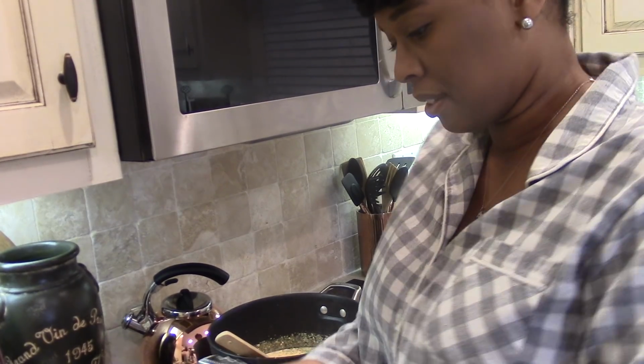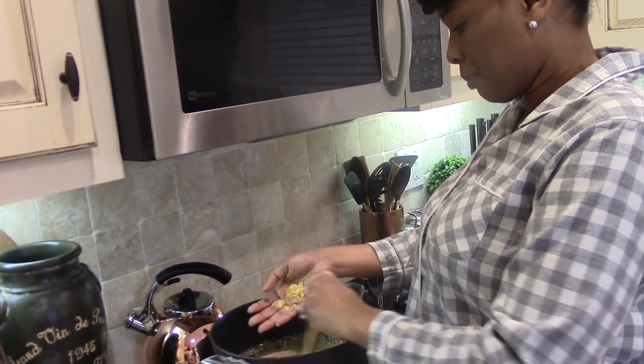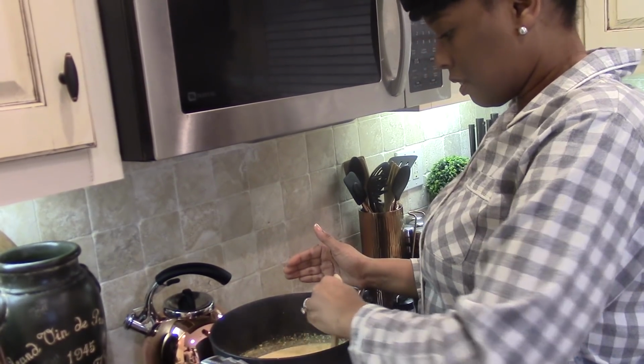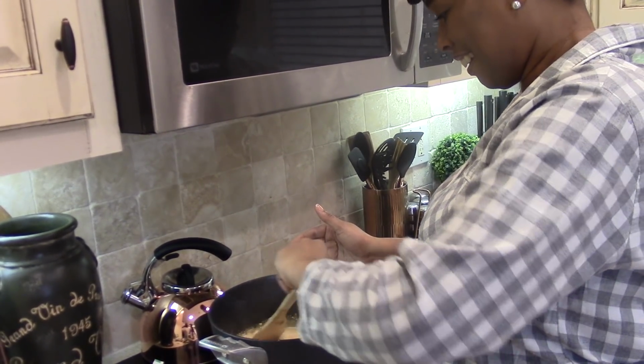Pour it in my hand. That's a lot? That's a good. That's 1 smidge. Yeah. That's a tablespoon. You already put so much in before, so I think we're good. But we're safe. So he has no measurements, guys, for you. Just put 3 smidges. Don't forget the white pepper.